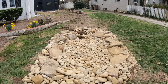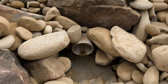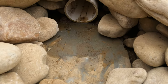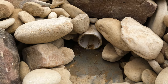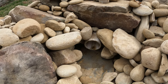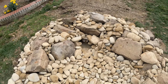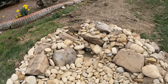So you all know that I like to leave my outfall pipe completely clear. And so I really like putting a flat paver, or in this case, a piece of slate right there, and then you have a completely unobstructed outlet. So any debris that comes out of there can freely flow out of there, and you can keep an eye on this thing and make sure it's continually working. I can't tell you how many clients I go and look at their drainage system that's installed, and they have no idea where it comes out.